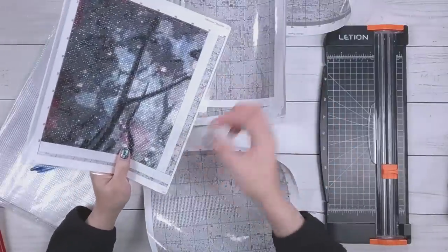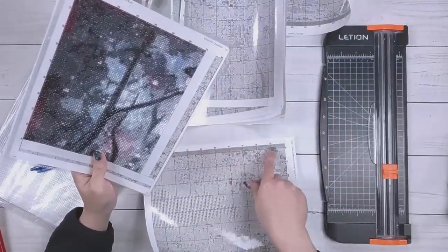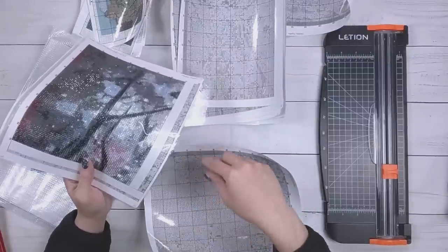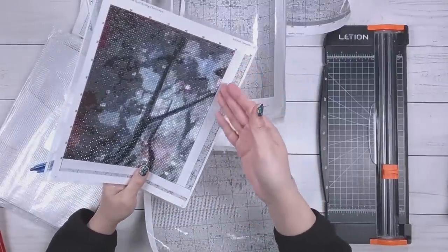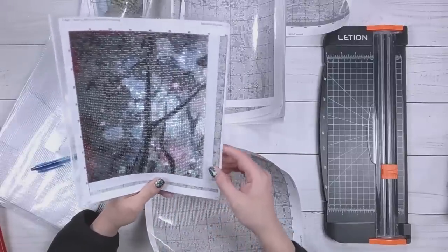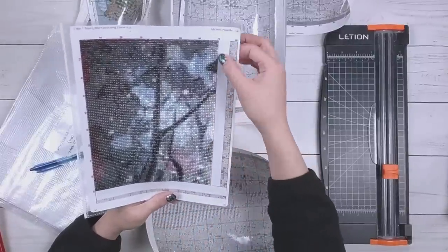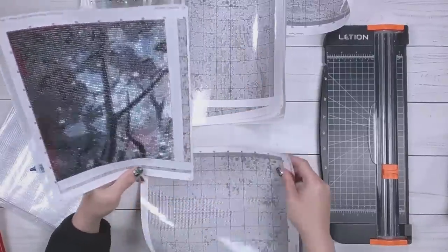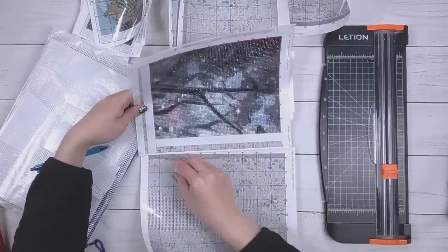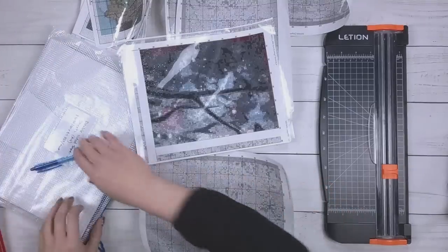And the reason I'm not diamond painting all the way to the edge is so that when I put it together, it's not going to be obvious where the line ended. Does that make sense? And then this here is just double-sided tape that I put on to put edges. So I do plan to just use small double-sided tape instead of these sheets.